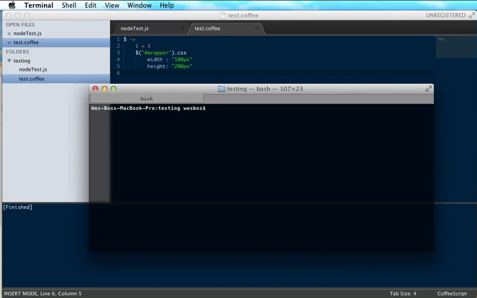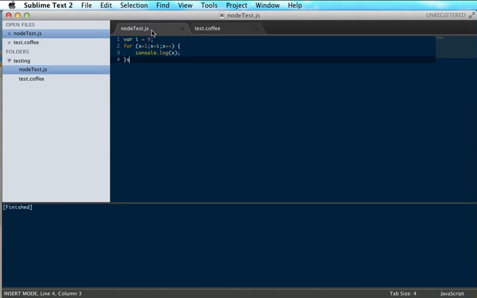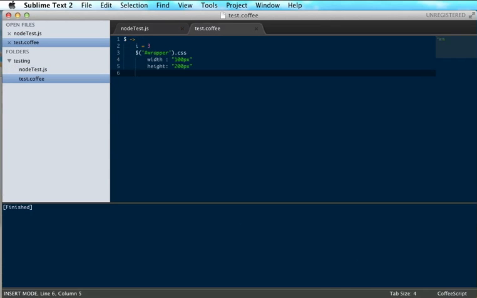Hey everyone, just want to give you a quick tip on how to use build scripts in Sublime Text 2. Build scripts are particularly helpful when you're coding in a language that needs to be compiled, and you want to be able to compile it straight from Sublime Text rather than exiting out to some compiler. So personally, I use it on CoffeeScript and when I need to run a simple Node program.